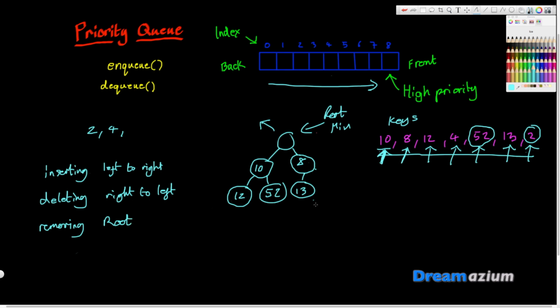So this 13 is now the next one to be copied to the root. Then we delete this entry.